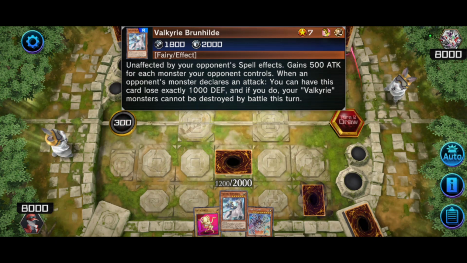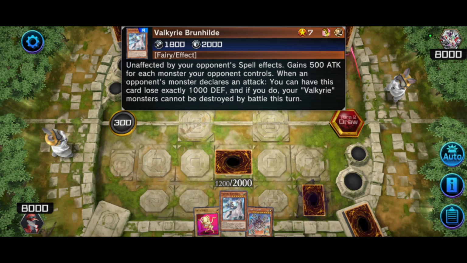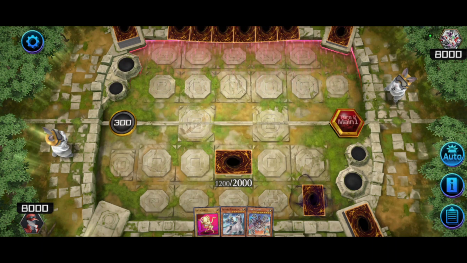Level 7. Opponent's attack each monster opponent controls. Opponent's monster's attack. Now this card loses exactly 100,000 defense. And if you do, your Valkyrie monster's going to be trouble about this turn. Okay, right. Main one. Just pass, my guy. Just pass. Just pass. Just pass.